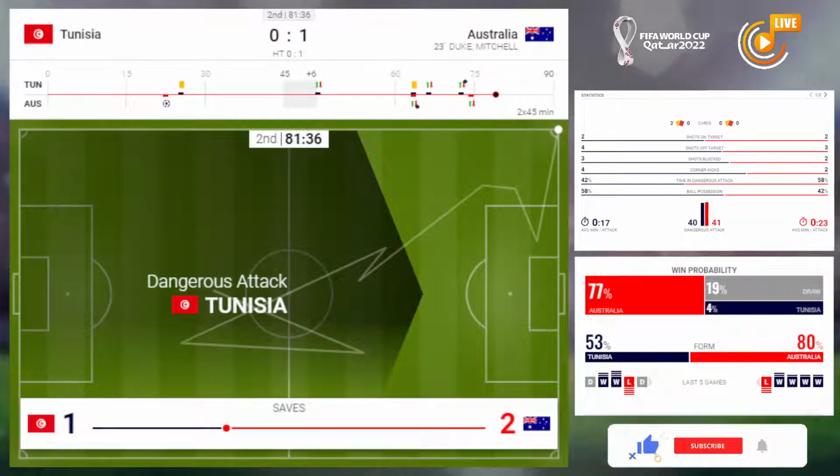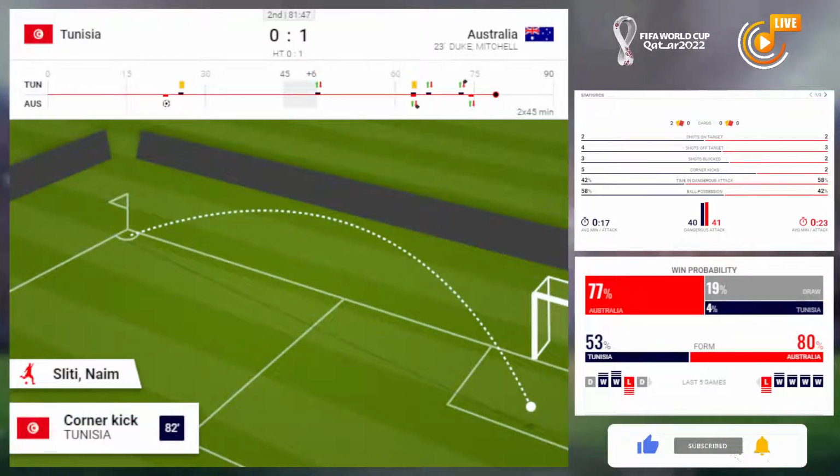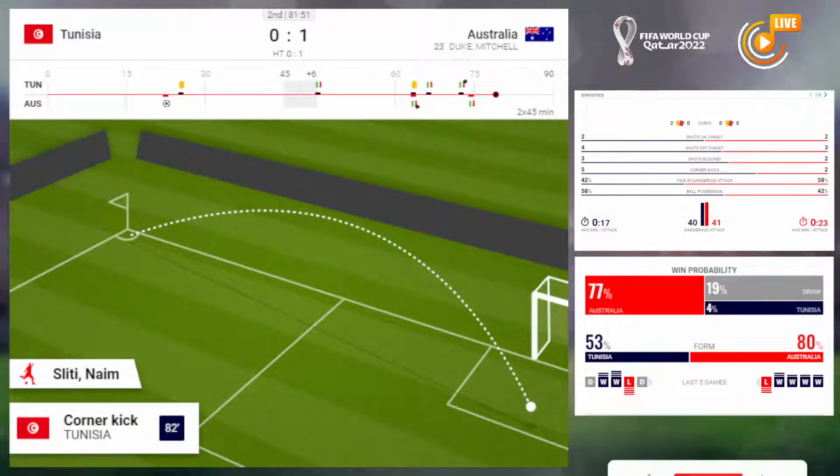Abdi falls in the area, and Sutar tried to let it roll and then realised he was going to have to put it behind. That was more threatening from Tunisia. They've got a corner. Yeah, tried a little clever dink ball into the box here rather than the deep delivery. As you say, nearly caught Sutar out there. Took no chances, cleared his lines.